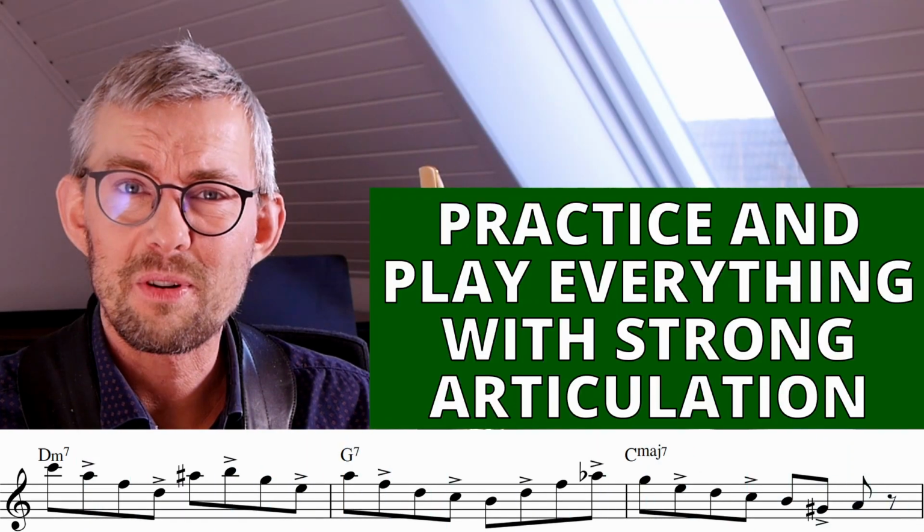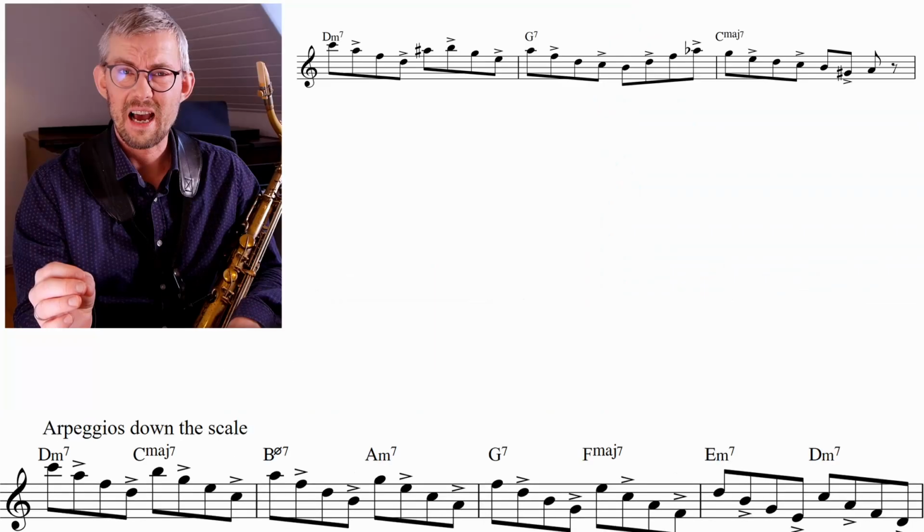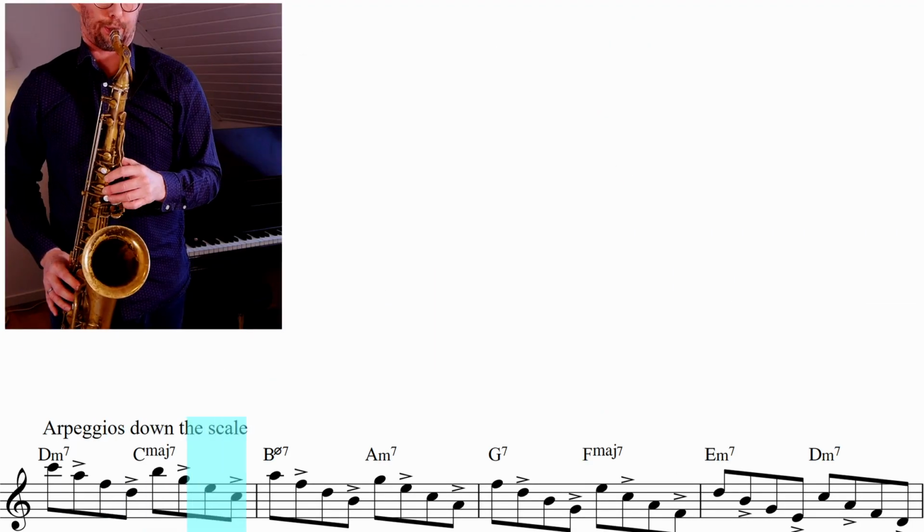When I add simple jazz articulation, this line just gets much stronger. It's to the point and becomes a really great jazz phrase. Start practicing everything you play with strong articulation.